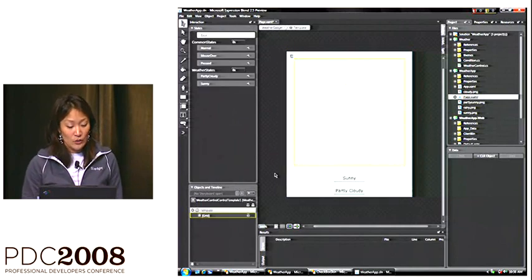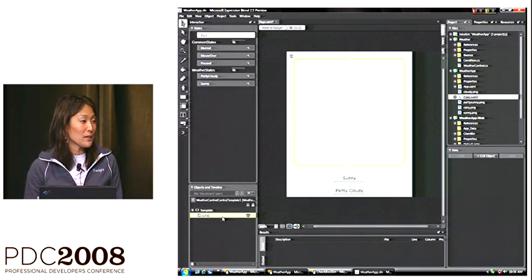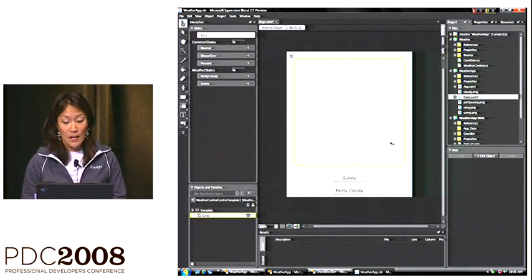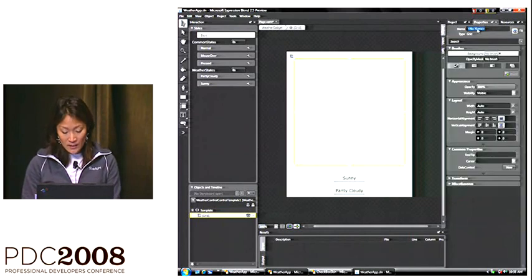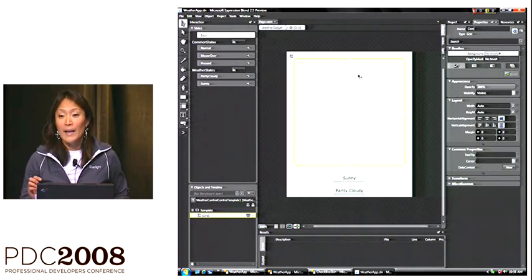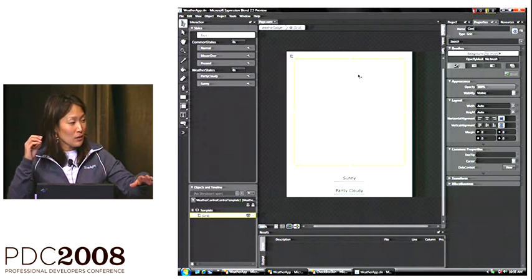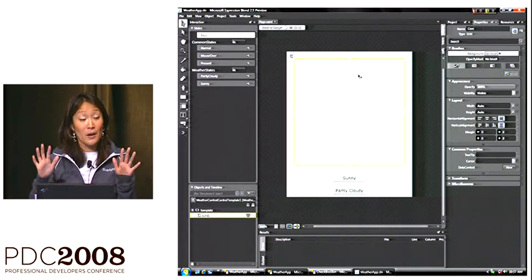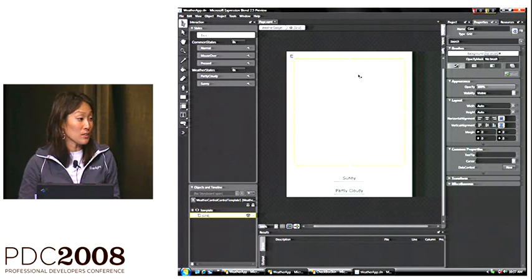The first thing that I'll do is here kind of in the root of my template. In this case, I want this to be the core part of my template. So I'm going to go into the Properties bin and make sure that this grid is called Core. Next, the way this control template is going to look is I'm going to define 2 different images, a sunny image and a partly cloudy image, and transition between the 2.